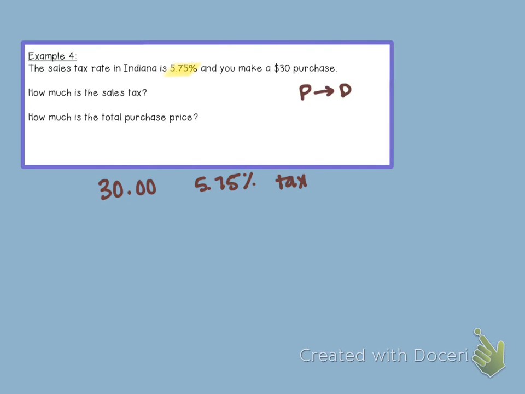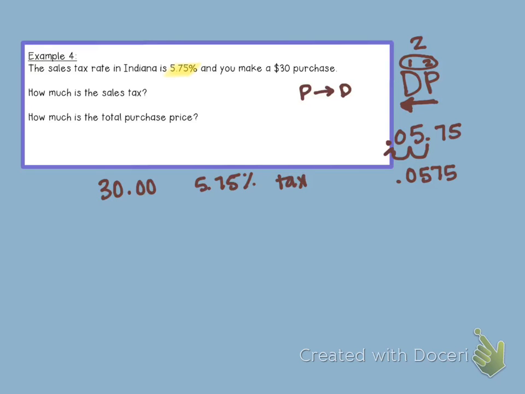When we convert percent to a decimal, I like to teach Dr. Pepper. If you're going from a percent to a decimal, you would go left from P to D. So therefore, we would move the decimal over 2 times. For instance, 5.75, we're moving from P to D, so that is moving in the direction left. So I'd move the decimal over 2 times, which gives me 0.0575. So now we are ready to multiply.